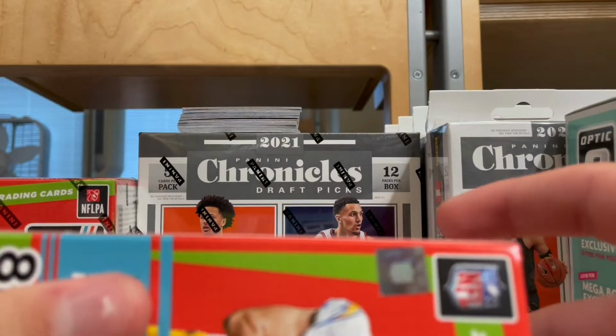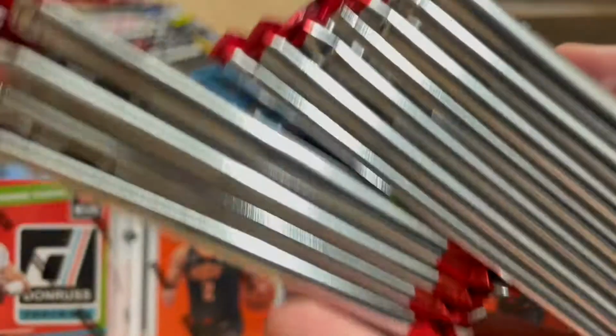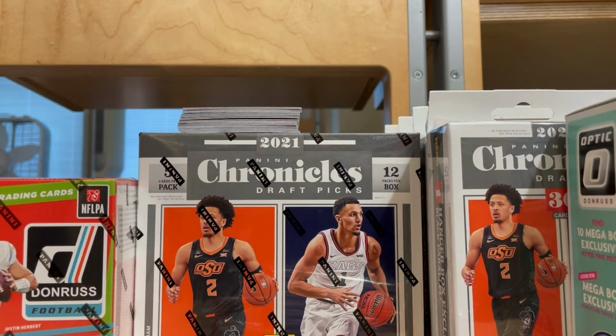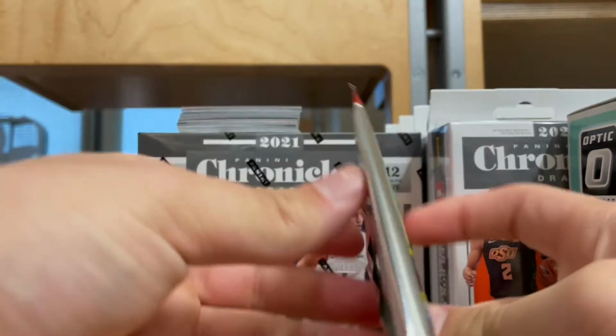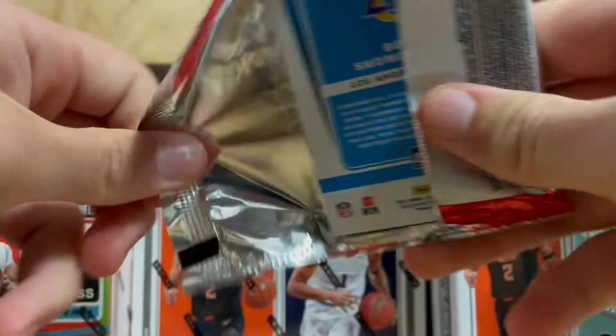Got it from Walmart. It retails for just under $30, like 27 and some change. Let's take a look at the box here. You get 11 packs, 8 cards in each pack. You get like one holo rookie, and you get a mem card of a rookie in there with their rookie sweater. So let's go ahead and get right into this.